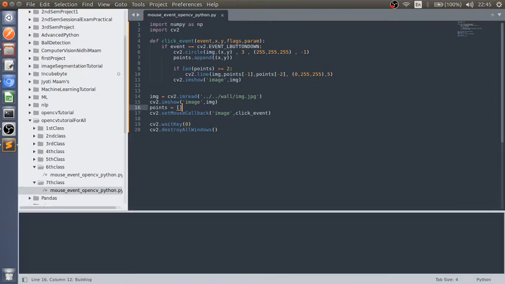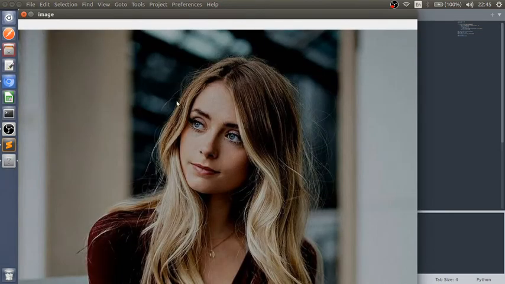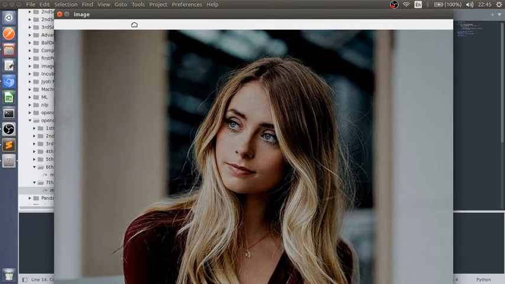Let me run the code. It takes a little time, and maybe you all know what image this is, the one that we opened in our last class, that beauty. So here we got, as we mentioned the white color, it created a white dot.